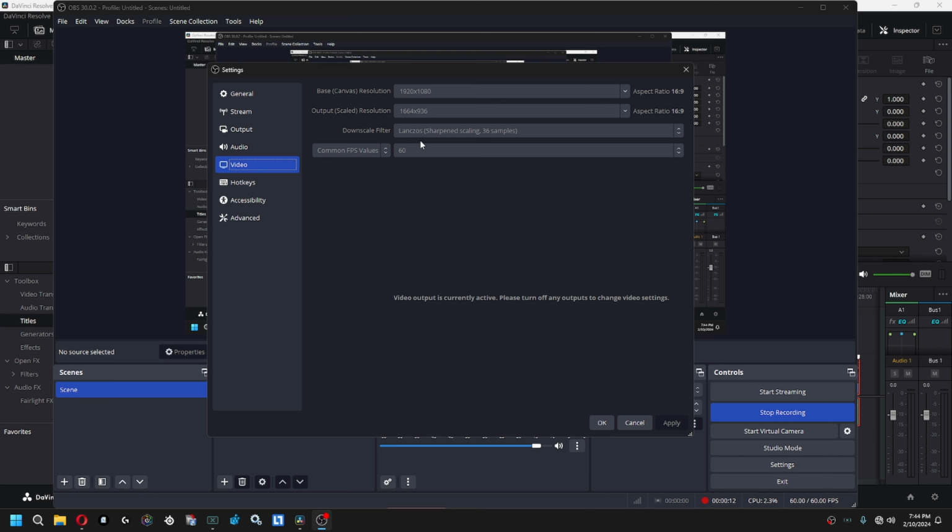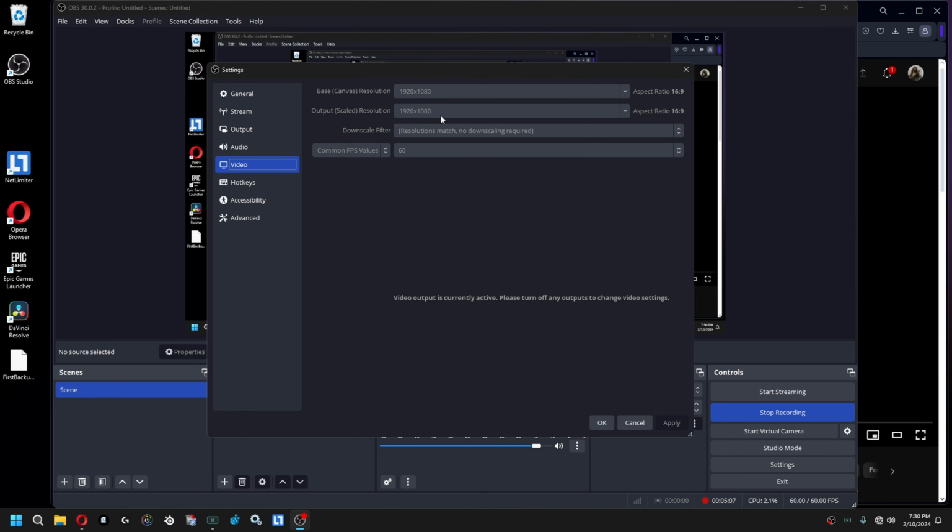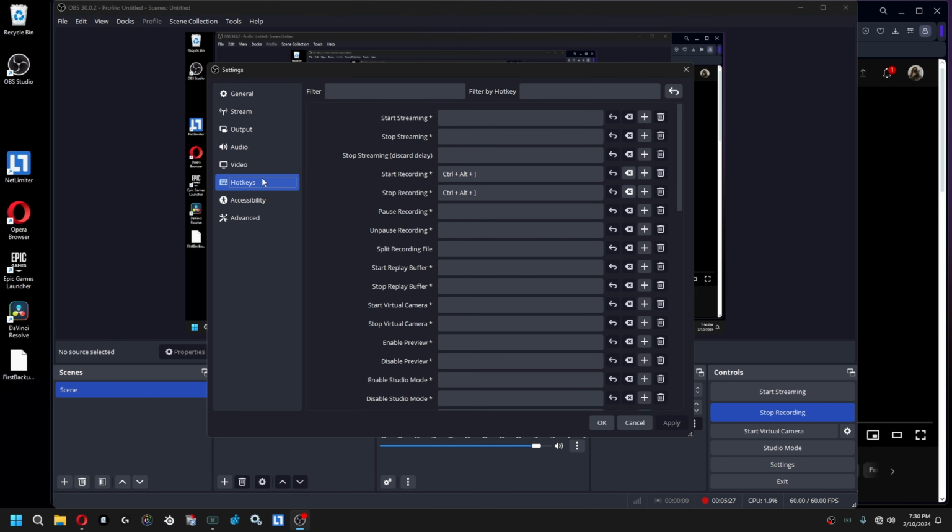If you're streaming to Twitch, that'll be the perfect resolution, because there's no point in streaming in 1920 by 1080 when they downscale you anyway, unless you're partnered by Twitch, which you should already know if you are. So I just wanted to tell you that. If you're not partnered by Twitch and you're streaming on Twitch, put 1664, a lowercase x, and then 936, and that'll be the perfect resolution. It's also 16 by 9 aspect ratio. And that's the only other thing I changed. You can also put some shortcuts here if you like, and that's it.